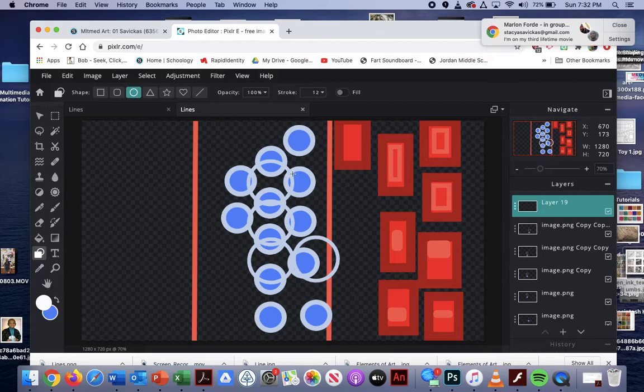Okay, let's make a layer on top. And put a circle in the middle. And I wonder if I can maybe copy and paste this.